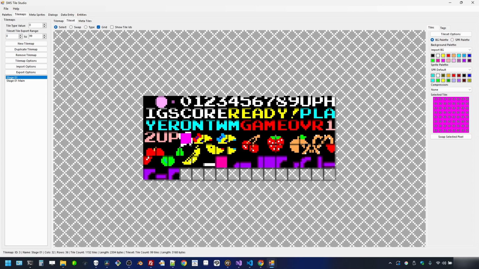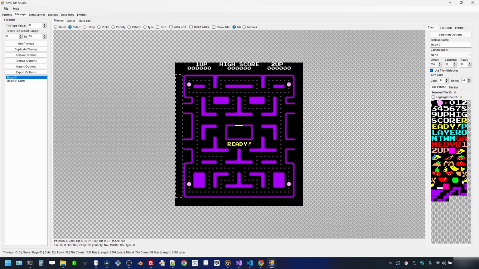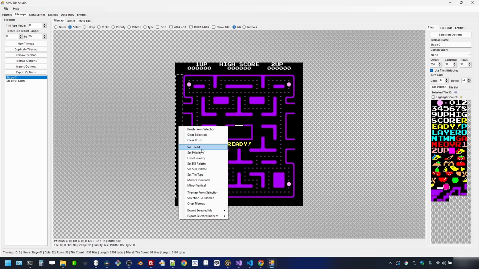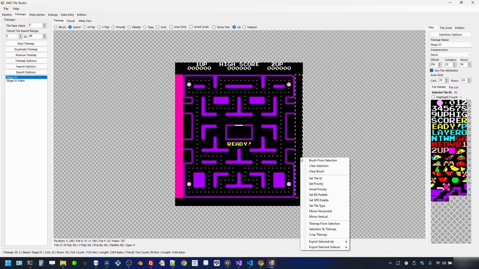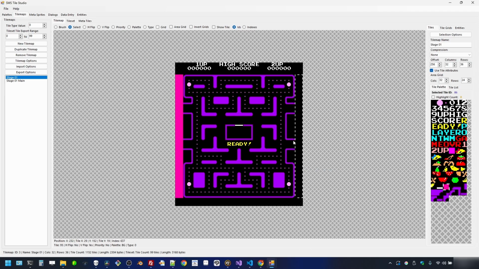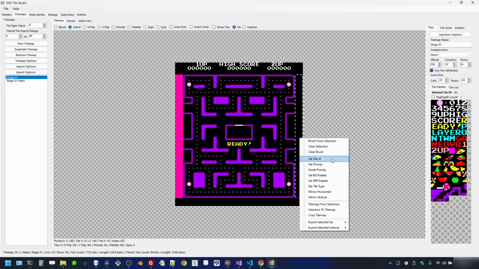The other thing about this tile is we're going to make this tile where when the ghosts are on top of it, they slow down. So that's what we're going to do here. I'm going to first set it to the solid tile. So I'm going to select that tile and then set it to that tile ID. So we have it. I'm going to go over here and do the exact same thing. So I'm going to set it priority and then I'm going to fill it with that color.